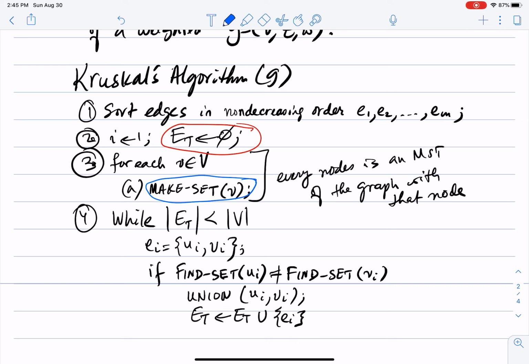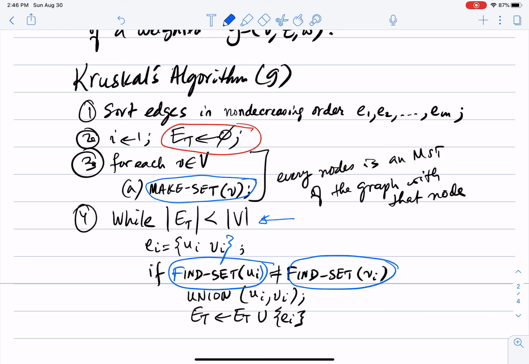So while we haven't added enough edges here, which is the while loop, let's actually take the next edge in the order. We find whether UI and VI belong to two different sets.